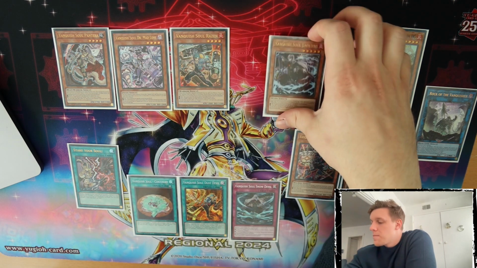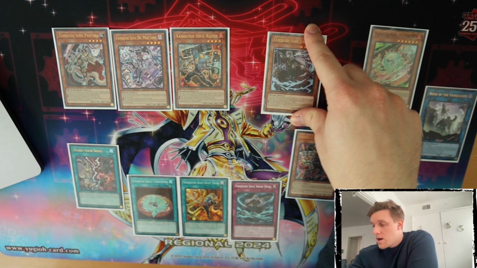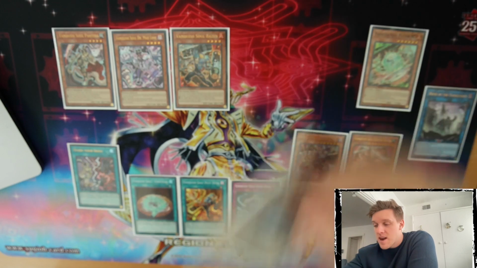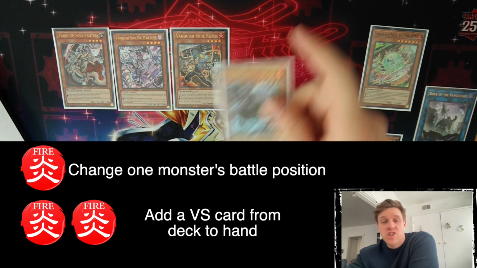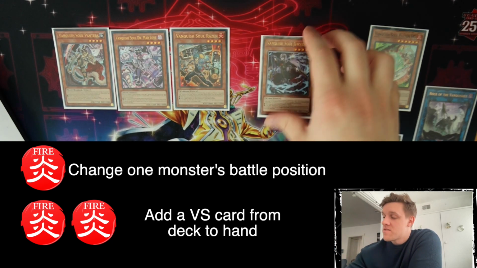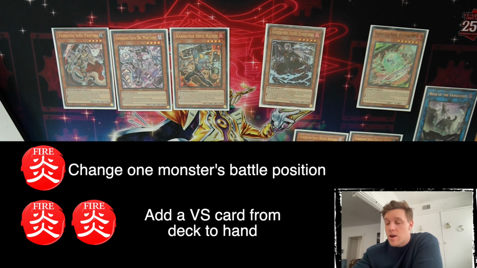Now let's talk about the bigger ones. Okay, Xiaolong, this is the new one from Age of Overlord. And this really kind of helps the deck out a lot because it adds extra searches. Okay, Xiaolong can reveal 1 fire monster to change the battle position of a monster on the field, or it can reveal 2 fire monsters to search any Vanquish Soul card from your deck to your hand. And based on a little bit of comboing, we can very frequently resolve that double fire effect.